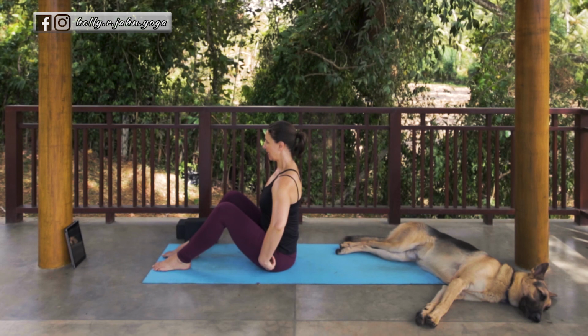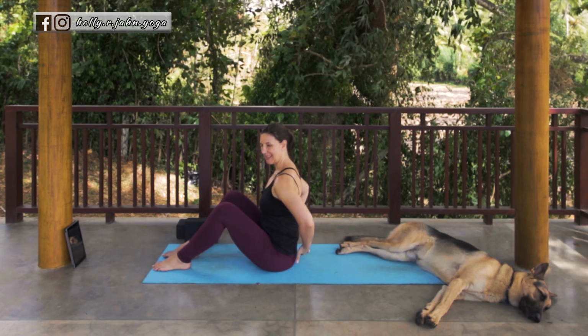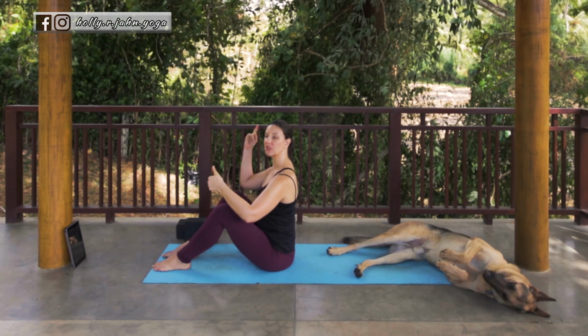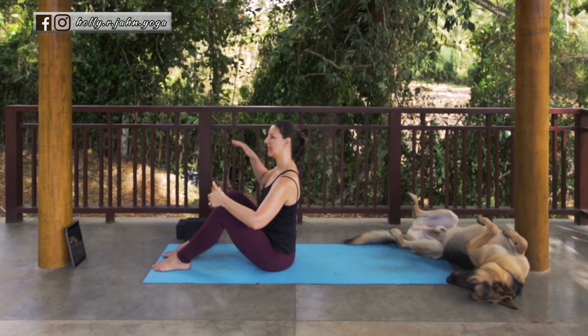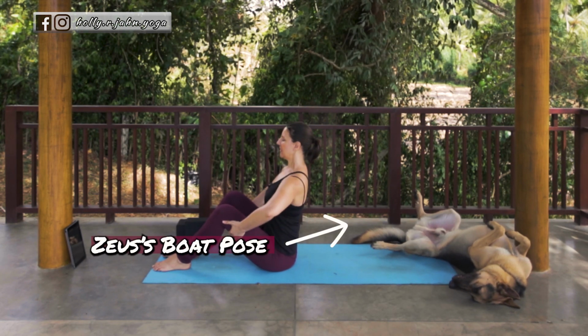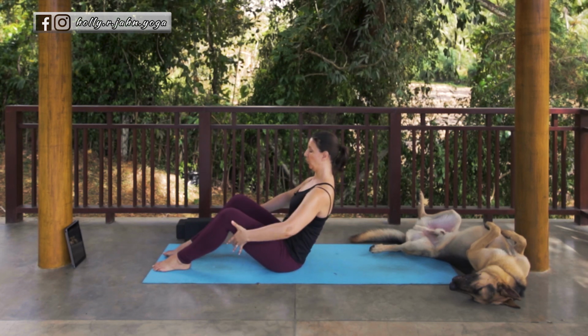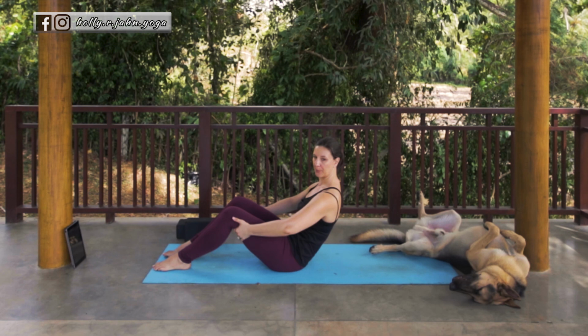So boat pose and or teaser is on the sacrum, the flat portion of your pelvis. So you're not actually up on your sit bones. We just start here so that the spine has the opportunity to lengthen. From here, pull the belly in and tuck the pelvis. My chest is staying open, right? So you're balancing on the flat portion.